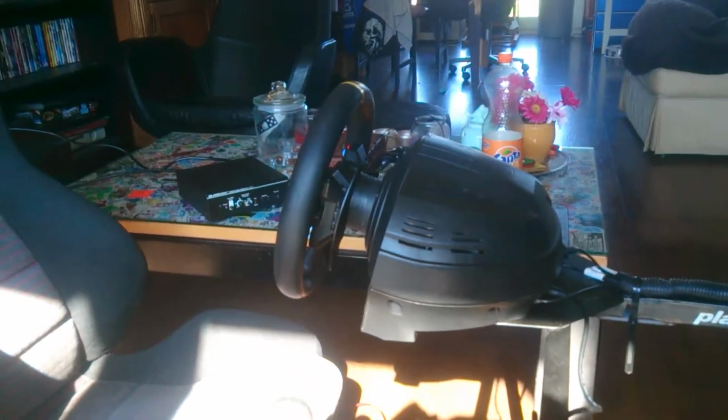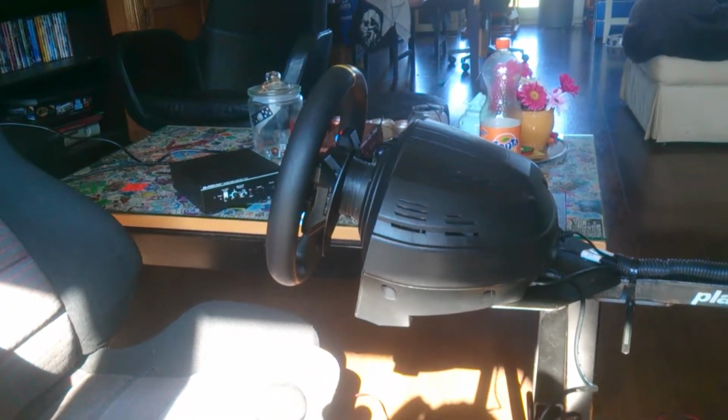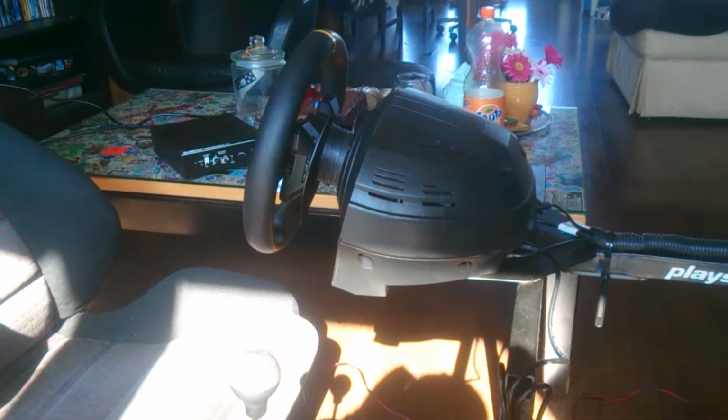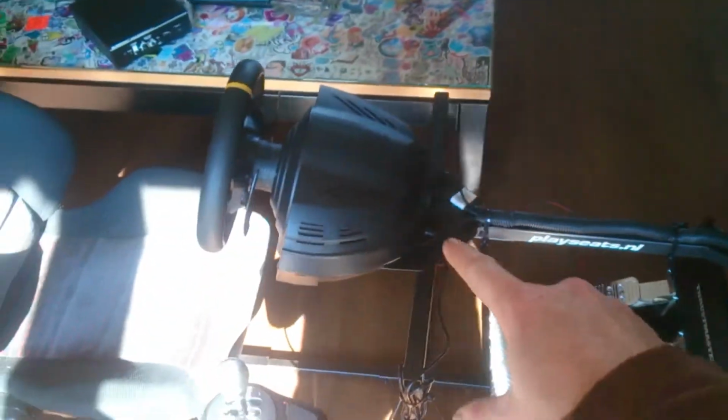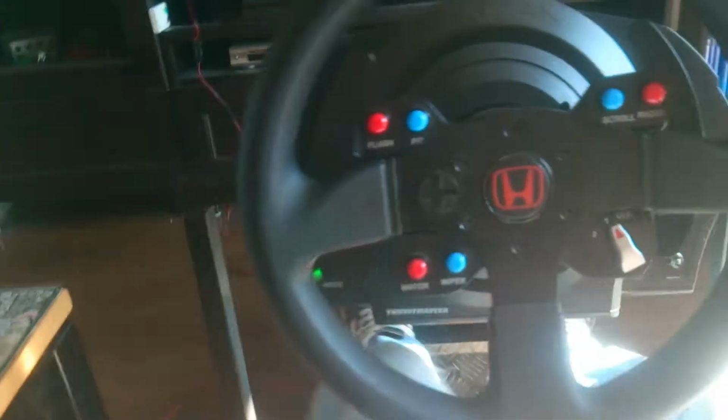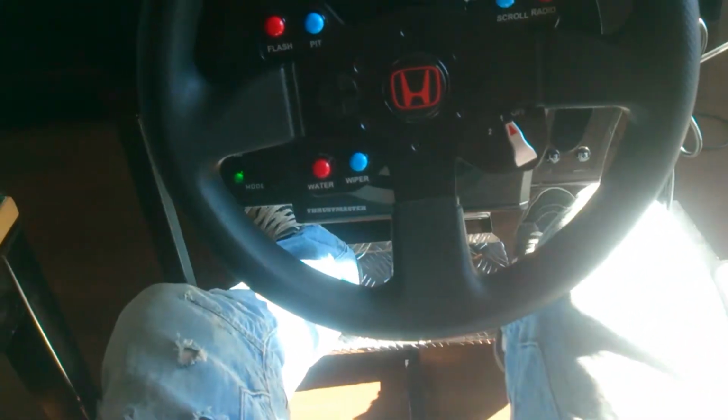Also, with the heavy Thrustmaster steering wheel, because this Playseat was originally designed for a Logitech Driving Force Pro, which is way back, a 180 degree force feedback steering wheel. Thus it had force feedback, but yeah, this wheel is way heavier, and once you get the steering going, this whole section here will just wiggle around. So I made those little tubings here to make it very sturdy and everything, and it's easy to get into. Just squat down, and yeah, there's a lot of room for your legs in between.